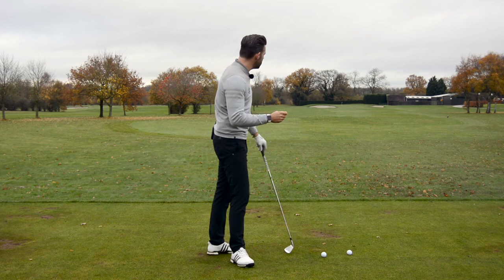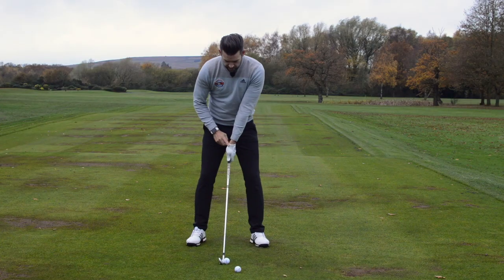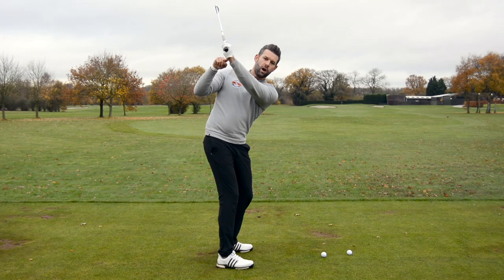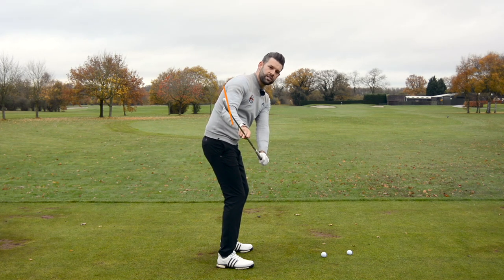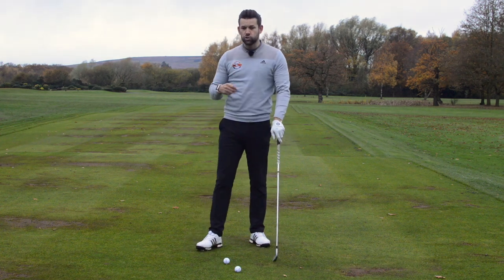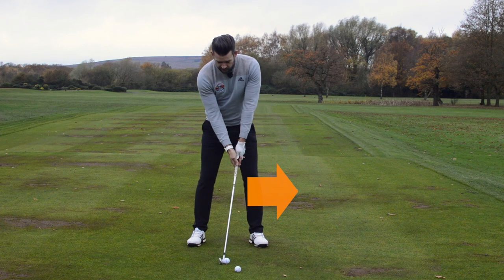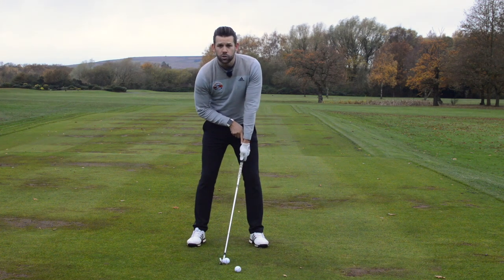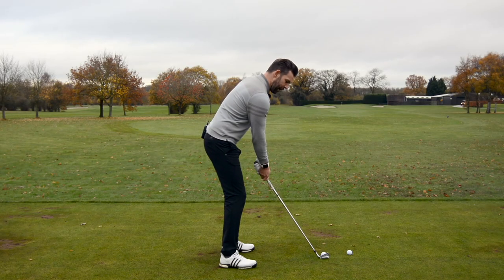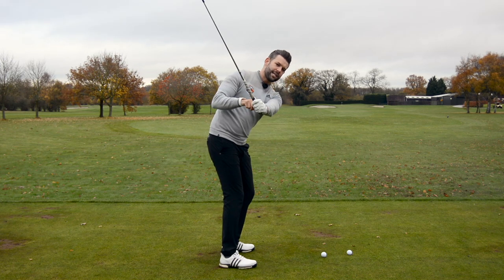The most common problem we see with golfers — especially if you're a golfer who loses the ball to the right, a fader or slicer — is that through the golf swing this wrist, which has some extension at setup, will never flatten out. It will stay extended right through the backswing and through the downswing. The club face at that point is too far open and they have to release the club much earlier. So if I get a golfer who really struggles to flatten that wrist out, we can often find that if we get that golfer to set up with the hand a little bit more forwards, that actually sets that lead wrist closer to where it would be at impact at setup. Therefore it can often be easier for this golfer to maintain that flat wrist as they swing through.